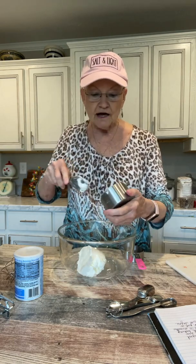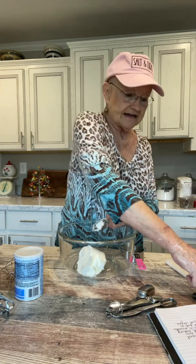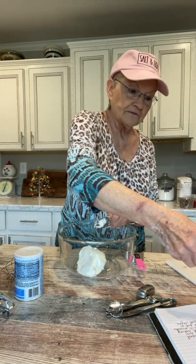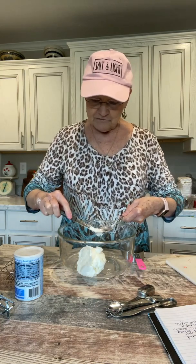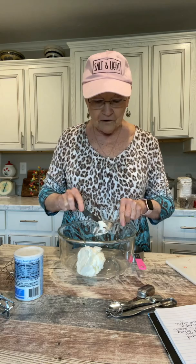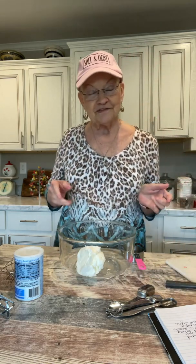Y'all, I do not have a cold. My nose is dripping and my eyes are watering. But that is one of the side effects of my chemo, and I'll take that one. I'm sure you know by now that my MRI showed that there was no cancer, that the chemo had done its due. So now my surgery is January 17th. And I praise God every time I think about His goodness.